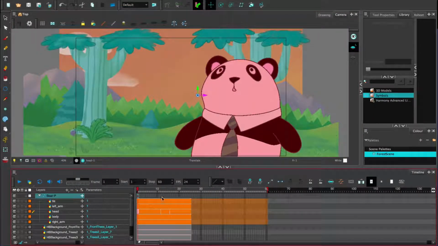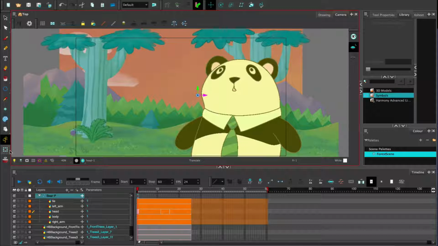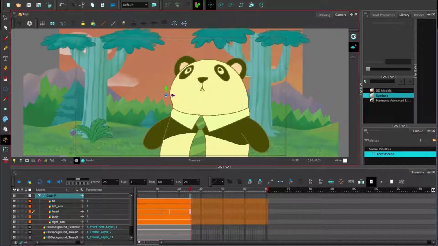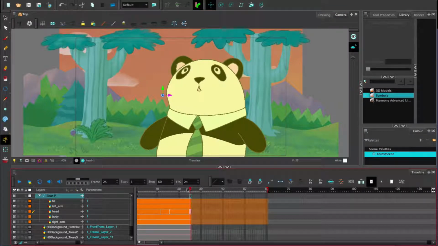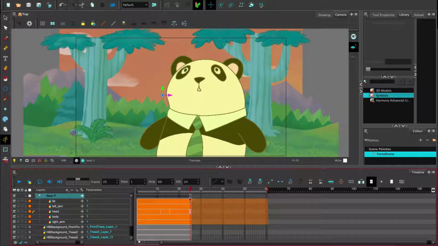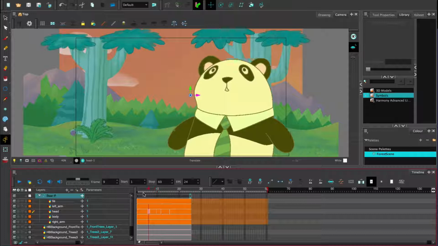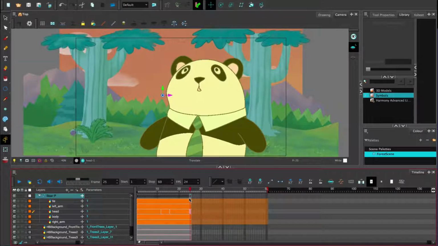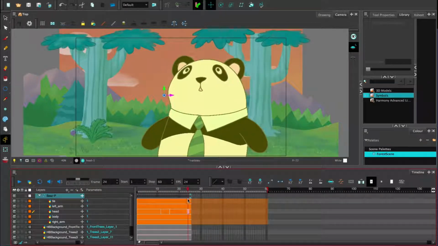Now we need to turn on our animate button again. With that on, we can come out here to some later frame and just move our bear layer using that tool again. And you can see it automatically set a new keyframe. That's what that animate button does. It sets a new keyframe anytime you move a layer or peg. You can see this line between our keyframes. That means the computer has figured out the in-between positions for all of these frames.